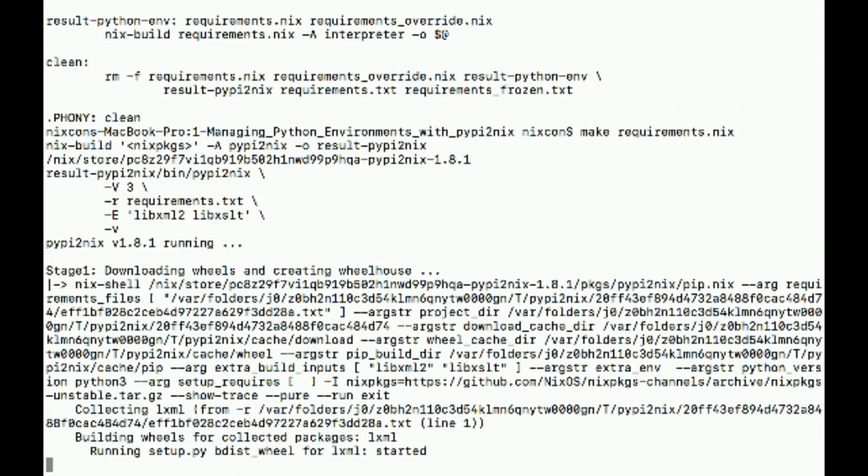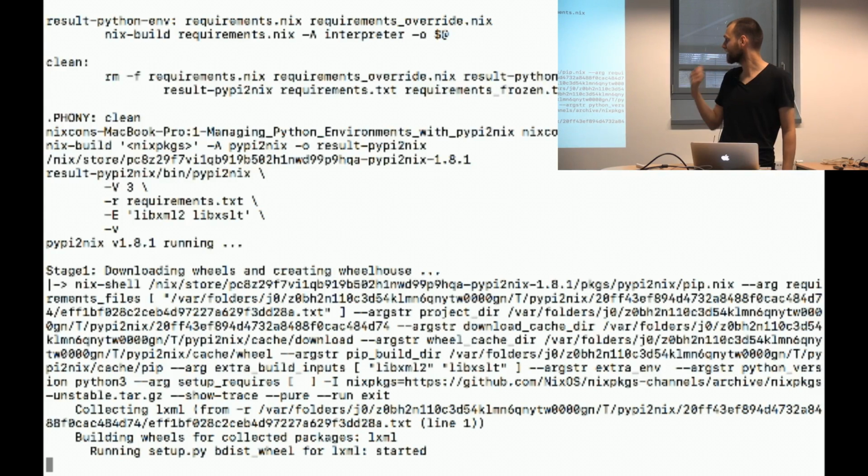This takes, I don't know, 30 seconds or a minute because it has to compile some stuff. In this case, we build lxml, which is one of the more famous XML parsing libraries for Python. I chose this example to demonstrate that we can handle C dependencies. And here you can see we just run pip.